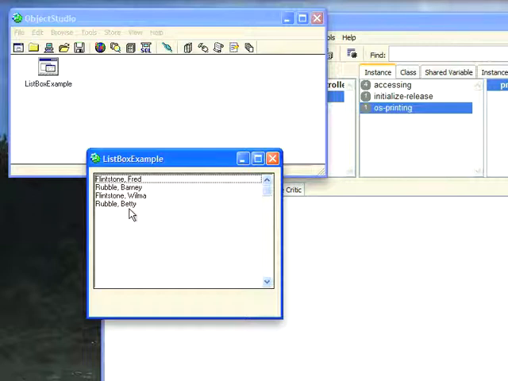Now it turns out there are a bunch of other properties of the Listbox. You can hook it directly to databases, you can have double click actions, you can use the multi-selection list, you can do all those things. I'll go over that in future screencasts. But this gives you kind of a basic overview for how the Listbox widget works in ObjectStudio.